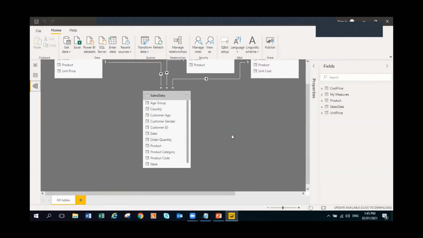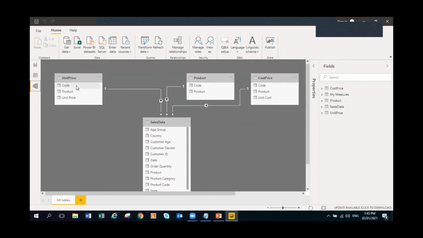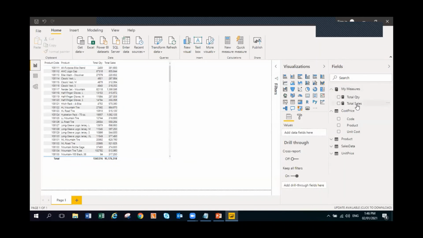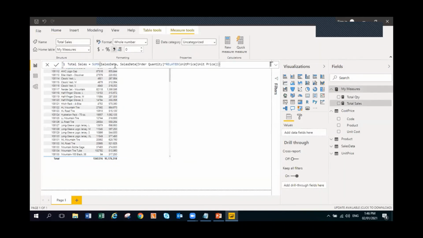One item I need for total sales is in a different table from the other. So I used SUMX. First I got order quantity from the sales data table. This is the table, this is the expression, and this is the related. If our required items are in different tables, we need to use this measure of related.